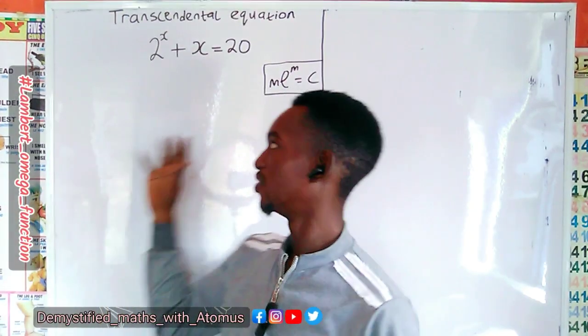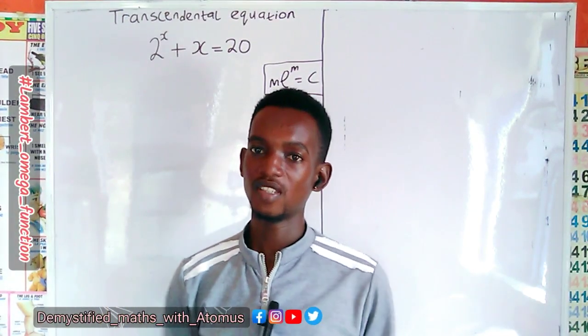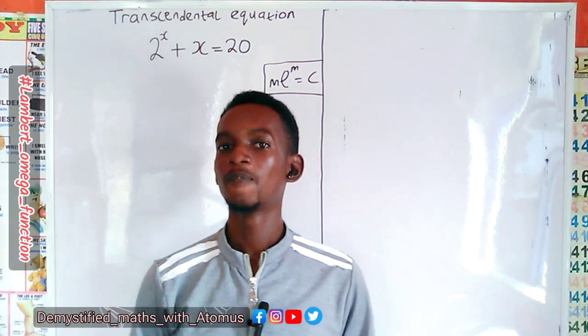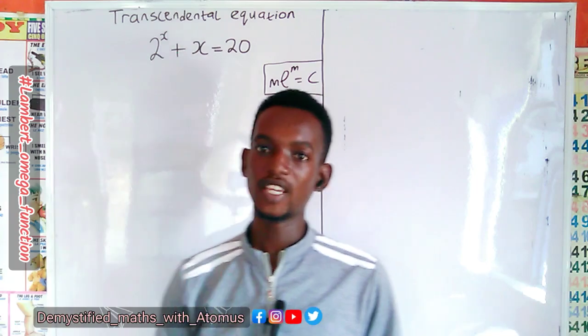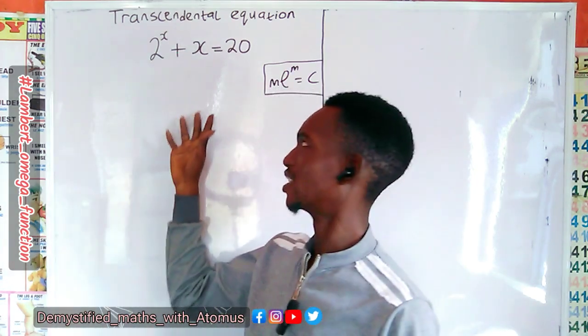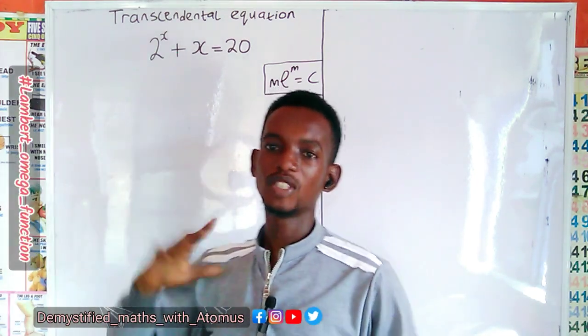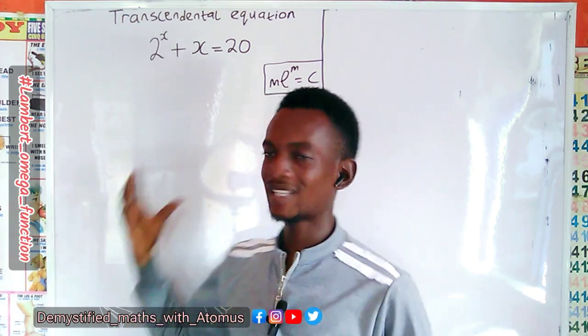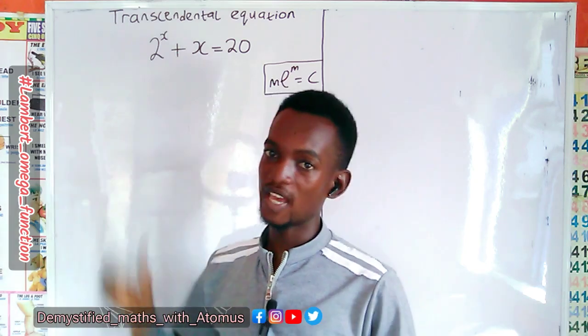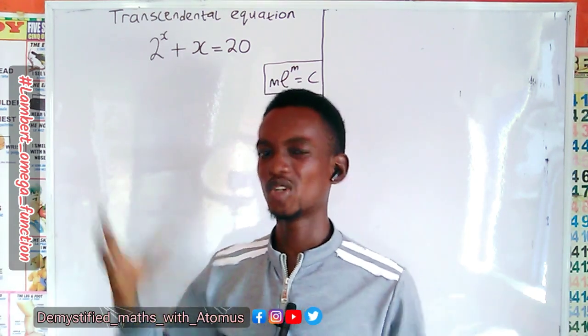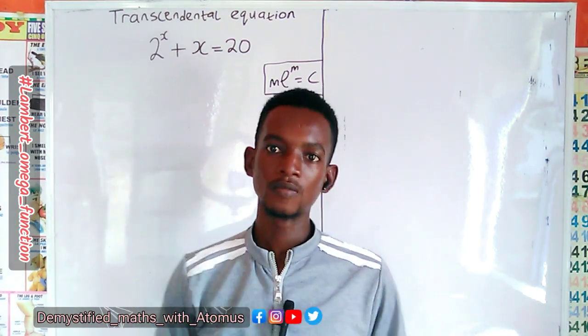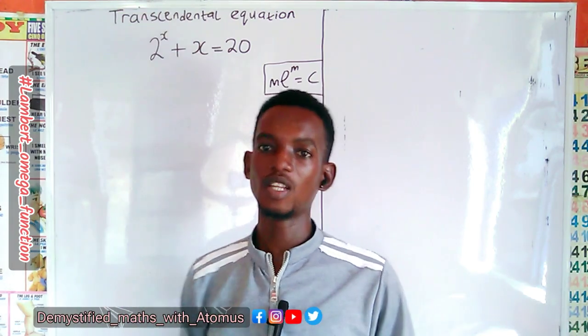Hi, can you solve this simple Harvard University entrance examination question? Well, it's very simple but tricky. In case you have tried, you notice that there's no way you can use an ordinary algebraic method to directly get the value of x, because it's a kind of transcendental equation. So how can we solve a transcendental equation like this?